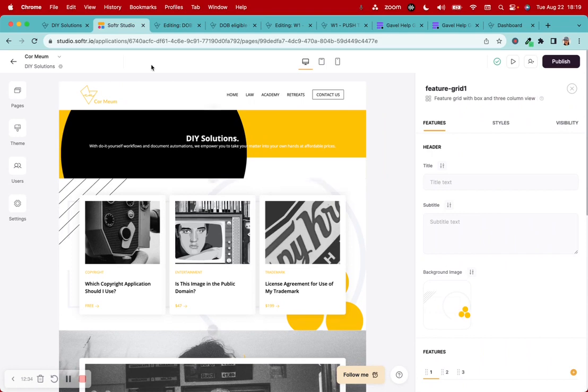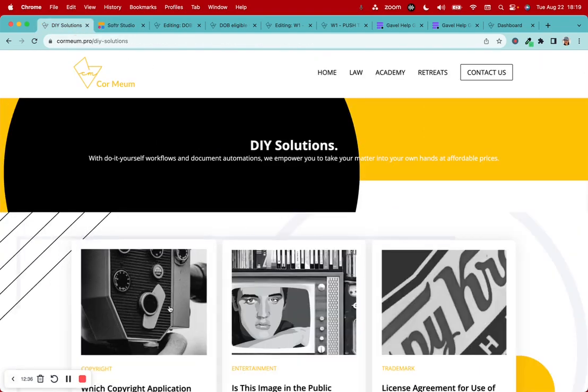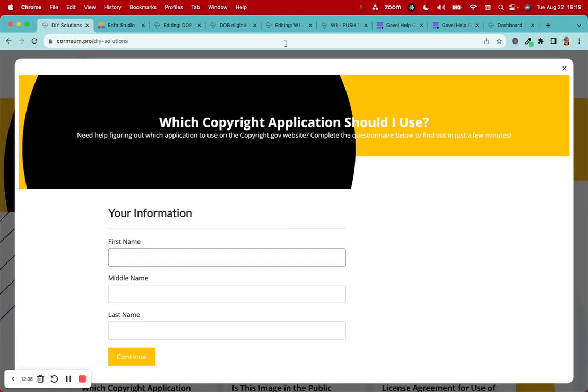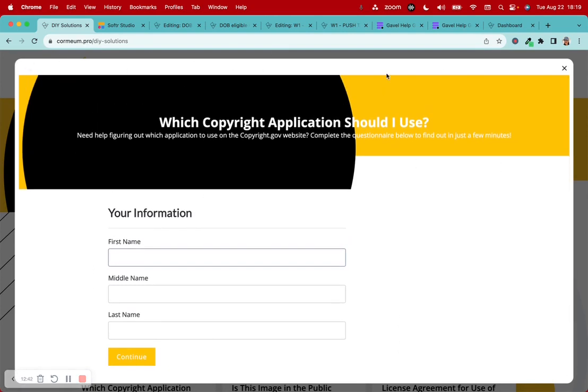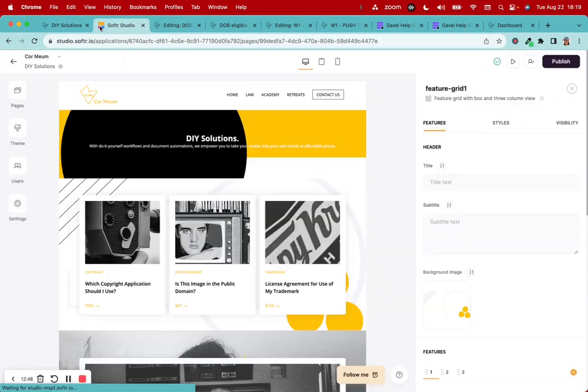When I say a modal, that just means it is not opening up as a separate page, but it's staying on the same page and opening it up in a modal, which is this section here, which can be resized to be smaller or larger if you'd like. So if we go back in here, we can click on the section where we want to have it click.